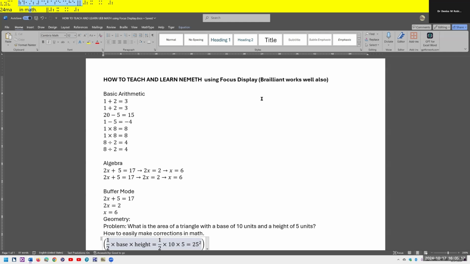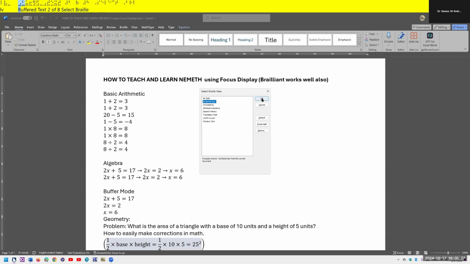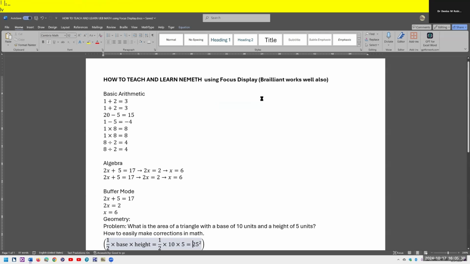Okay, so for all the visual people, I need to turn off my buffer mode because that's going to kind of muck up my math. So I'm going to go ahead and insert Alt V. Select Braille view dino split 1 of 8. Enter. Okay. Edit. Now you can actually look at my Braille viewer and it's going to make a whole lot more sense. I'm going to actually down arrow so I can move this up for all the sighted people so you can follow all the math along easily.